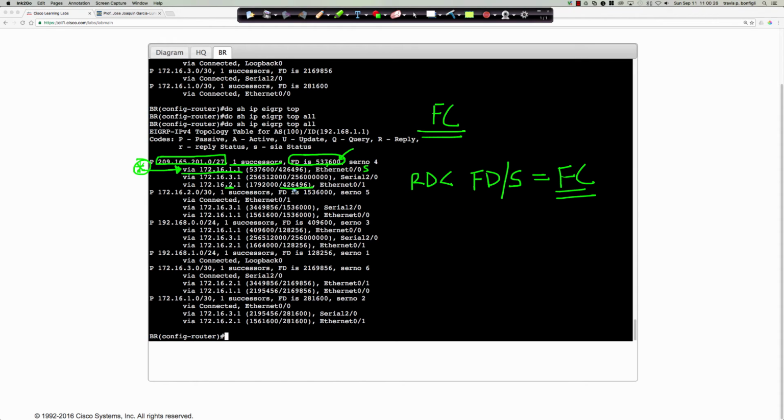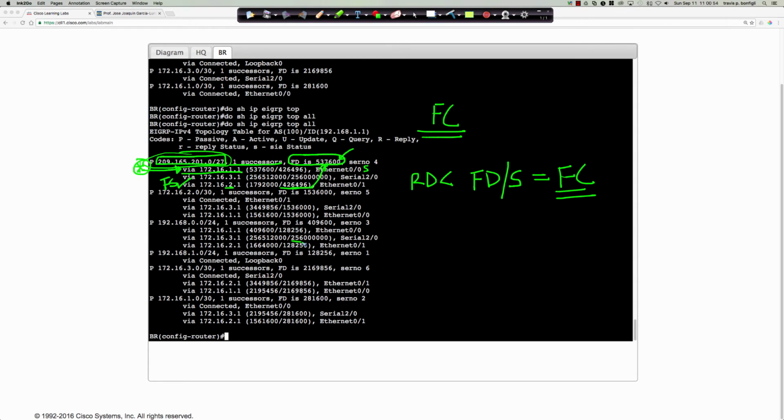And in layman's terms, if this second number that's being reported here is less than the feasible distance that shows up right there for that successor route, then you, sir, are a feasible successor. Okay? So when we look at this value, we'll come down, it actually doesn't show. We'll look at it through here because we got a mess up there.